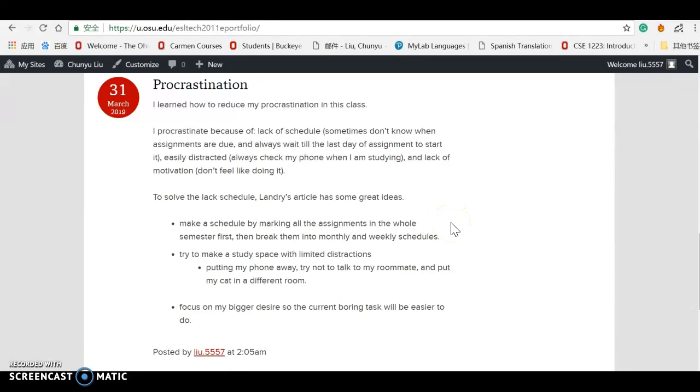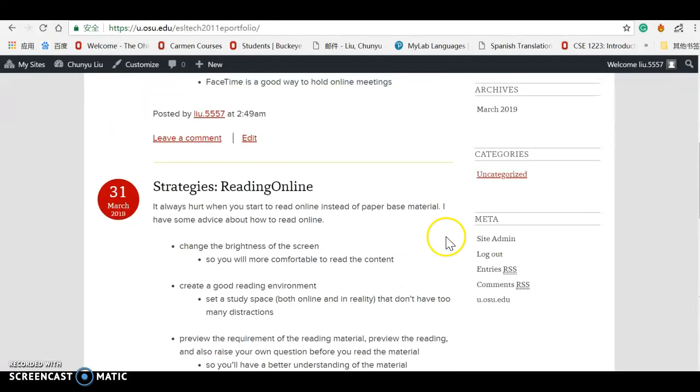Like what we did with this e-portfolio, we break it down into small projects and create a study space with limited distraction. It's very important because when I study, I always try to check my phone, talk to people who are sitting next to me, so eliminating the distraction is a good strategy.